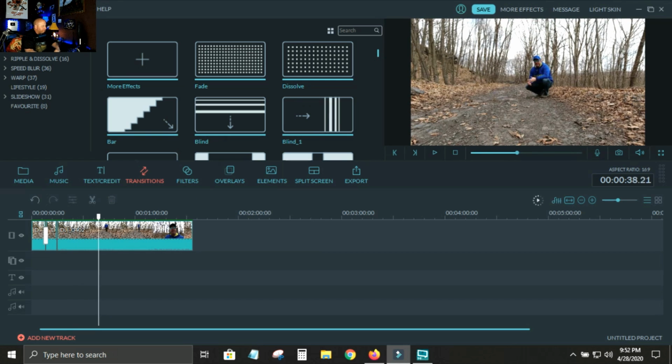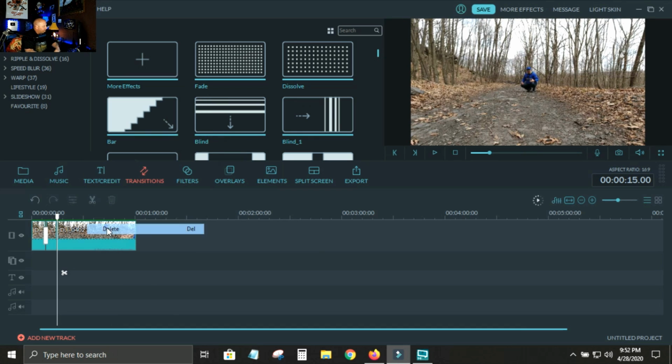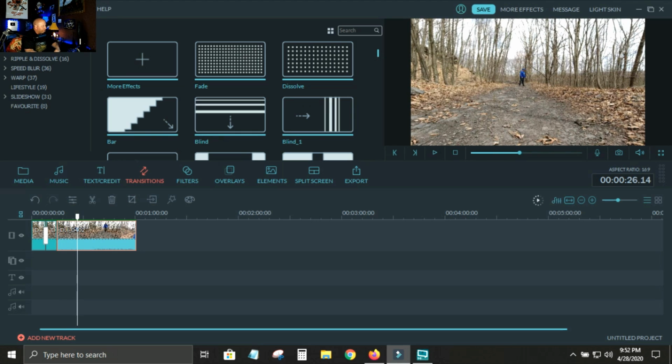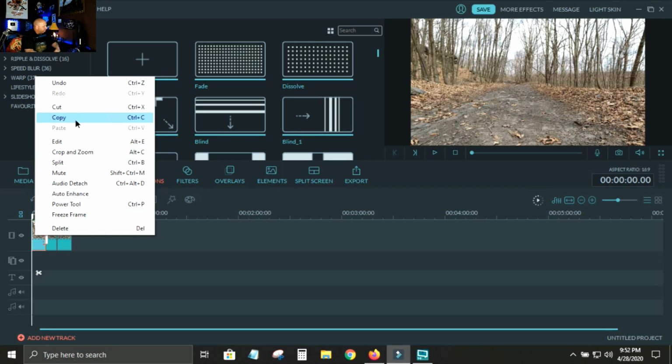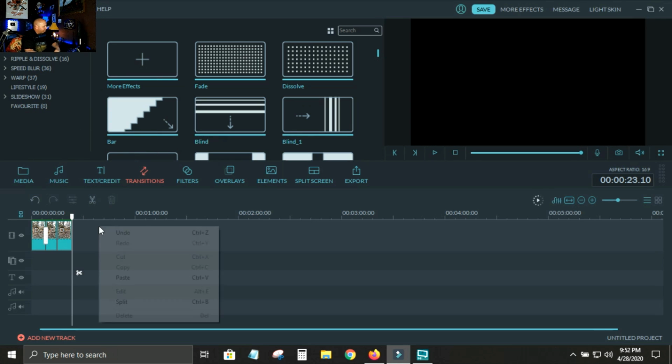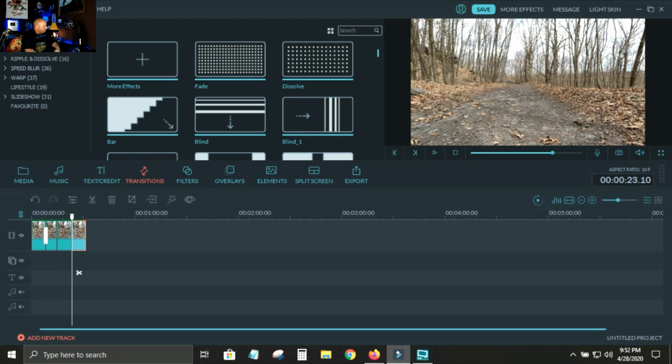And now I'm going to make myself stand up here and make myself walk off into the distance and disappear. So I'm going to pick a designated point. So obviously I want to stop it before I reach the turnaround spot. So right around there looks pretty good. I'm going to cut that, get rid of the rest of it, and now I'm going to copy my static footage and put it here at the end, because now I want it to fade into nothing.